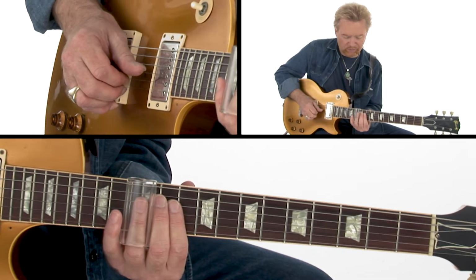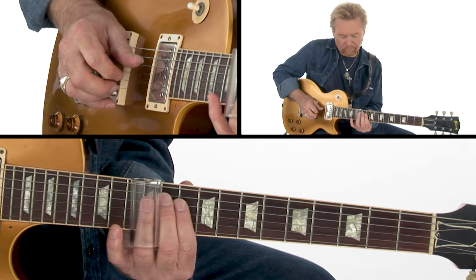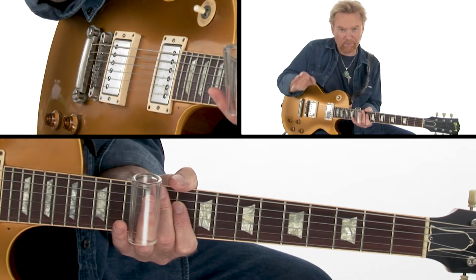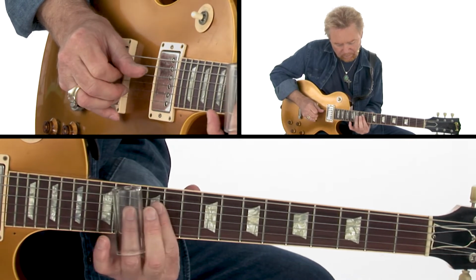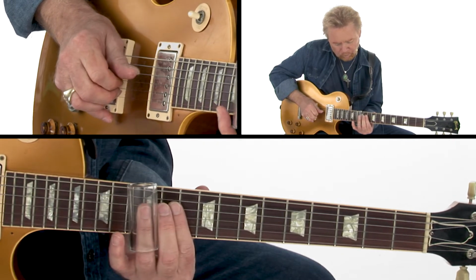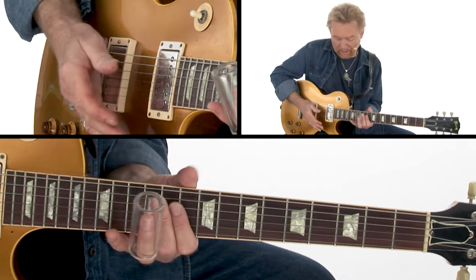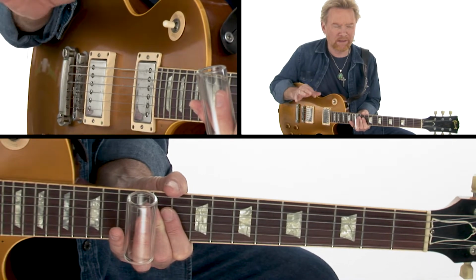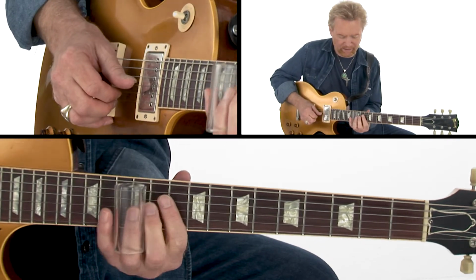Second string, slide it up. Back down. Now that's a half step on the 3rd string and a full step on the 4th string as well as the 2nd. Here, let's do it again. And I just stayed right there on the E, even though the chord moved to an A, which kind of created this strange little minor chord, but I kind of liked it. So let's try it again.